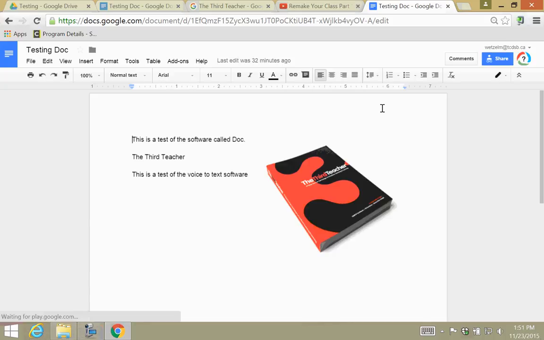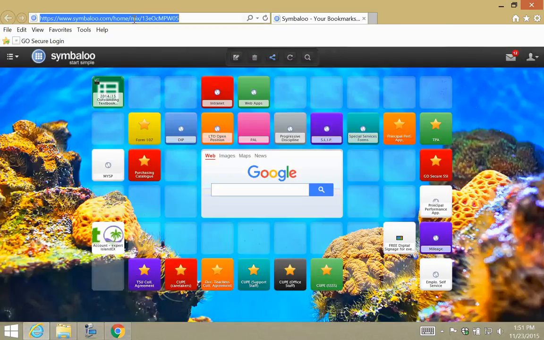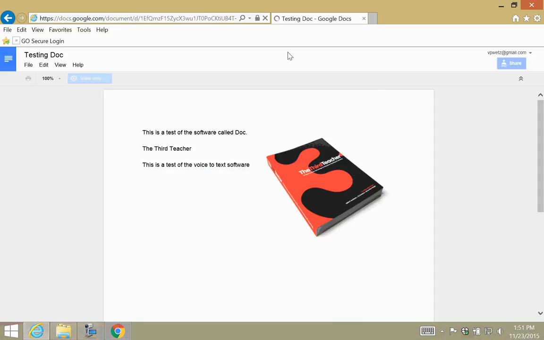Now, here's the difference. The problem is that I'm viewing it as me, so I can edit it. If I was to go, let's open up Internet Explorer, which I hate to do, but let's do it anyway. And if I open this in Internet Explorer, you'll notice here, different. Because it doesn't have it as me, there's nothing I can do with it. I can't edit it. I can view it, but I can't do anything with it other than see it. I can't really do much else. You could set it like that for them.